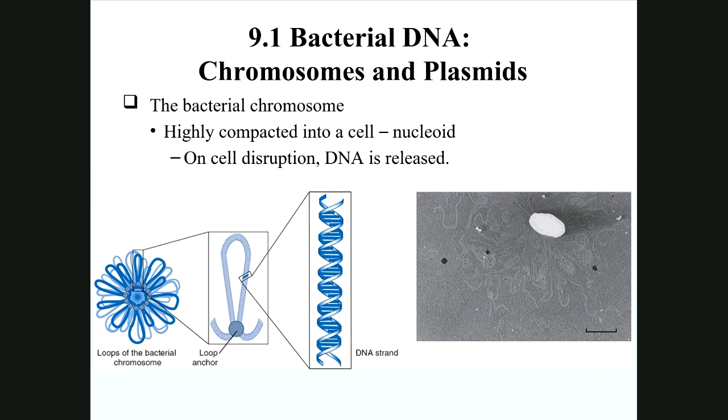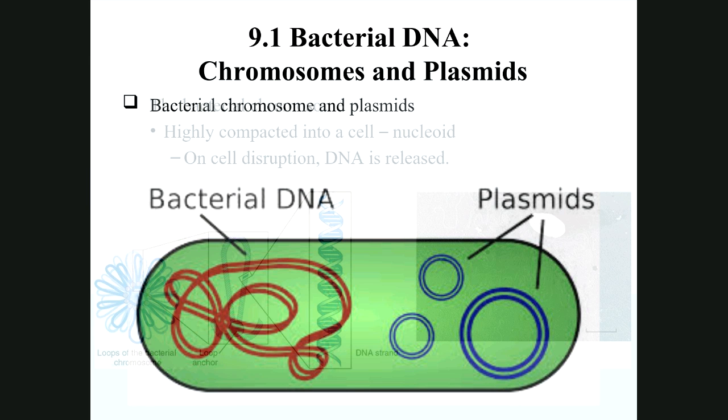This picture on the right is a little hard to see, but all those little squiggly lines in the back, that is exploded bacterial DNA. That's how much can come out of one bacterial cell. So you can imagine how super condensed it is to stay in the nucleoid of the bacterial cell. Like I said, the one thing about the chromosome is that it is absolutely essential.